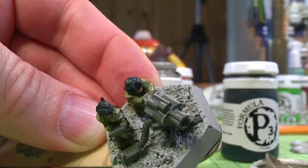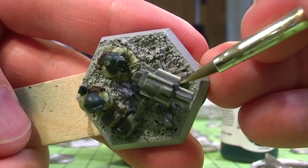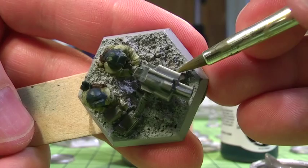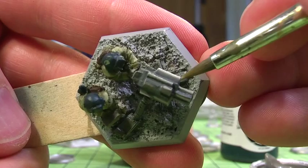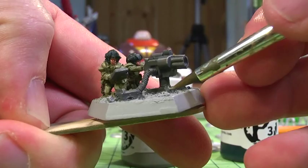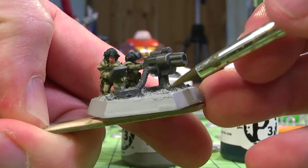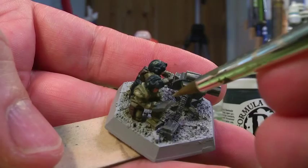You can start to see from above how that highlighting along the edge of the weapon casing is working out, giving it that shading in bands. You don't really have to go to town this much with it — I could have painted the entire shape of the weapon in a metallic colour and then washed it with a black ink and it would have been done and dusted. In retrospect I could have done different portions of that weapon in different colours, like a metallic front and then the casing area in a slightly different colour, but I think I'm pretty happy with the way it's worked out.